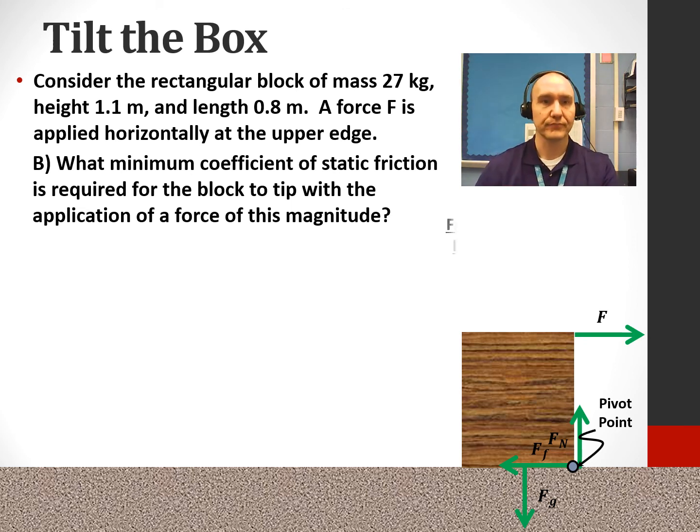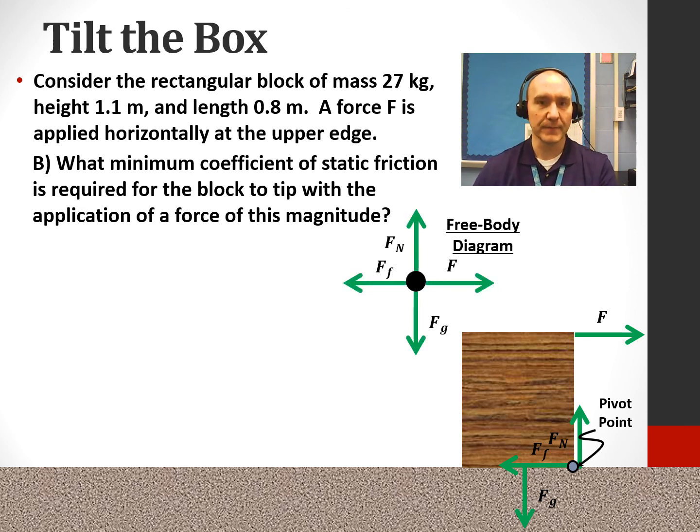Okay, so looking at our free body diagram, the four forces that we have: force of friction pointing to the left, that force that we're applying to the right, normal force up, force of gravity down. So this actually becomes a relatively easy scenario because we already figured out what that F needs to be on the previous slide. We figured out that it needs to be 96.2 newtons. So that's going to be equal to the force of friction. Force of friction has to at least balance that, because if I'm applying more forward force than backward force, then the force of friction is not going to prevent it from sliding. So the force of friction needs to be at least 96.2 newtons.